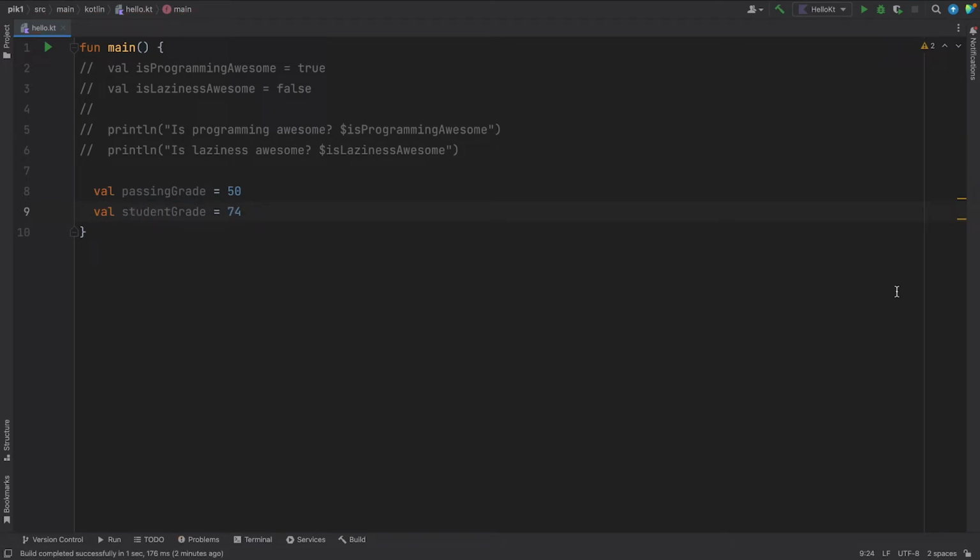Now, how can you determine if the student has passed using Booleans? Just as you did in the Bullseye app with other values, you can compare those two values to see if they are greater than or less than each other. In this case, if a student's mark is greater than the passing grade, then we can consider that they have passed. So let's set up an expression to represent that. Create another constant, name it student passed, and set its value to student grade is greater than passing grade, then print it out.